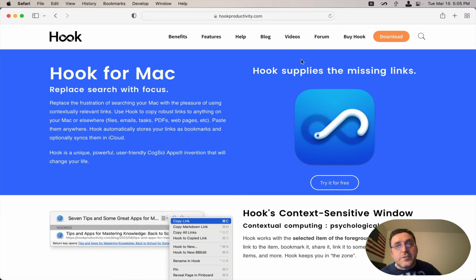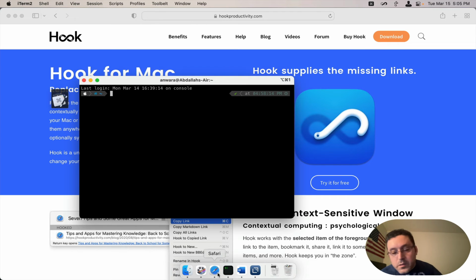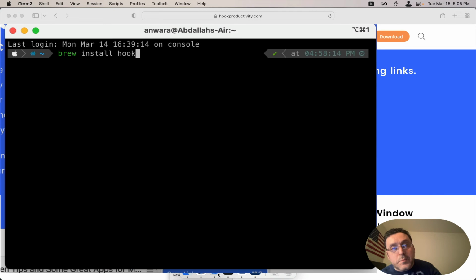And I tried to use this download button, but it did not work for me. So what I had to do was download it through Homebrew. And this is the command, brew install hook, and it installed it instantaneously.